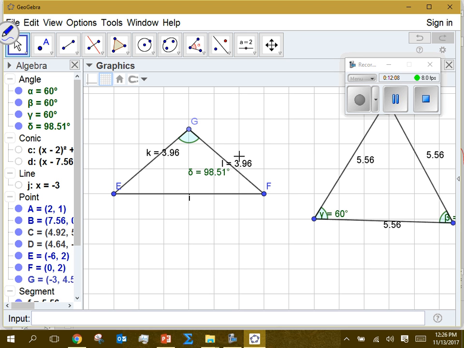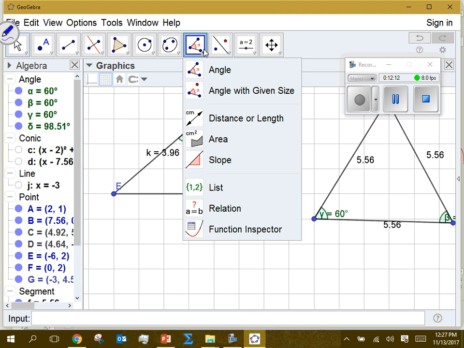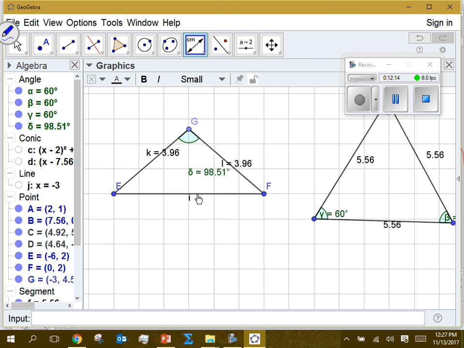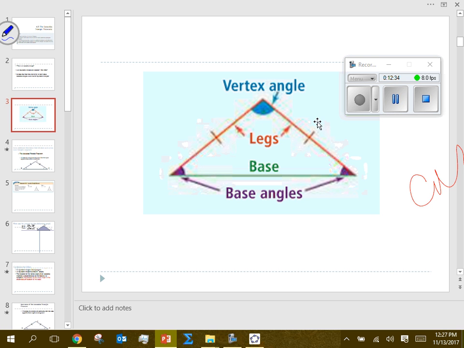Okay, and we'll talk about that as we move on, because if we look at the distances here, would you guys agree that 6 is different than the other two sides? So the other two sides are the ones that are congruent. They come together to make my vertex angle, and my vertex angle is then opposite my base. In this case, 6 would be the base. So it's very important to convince yourself of that terminology in those pictures, because it's going to be used over and over and over again.